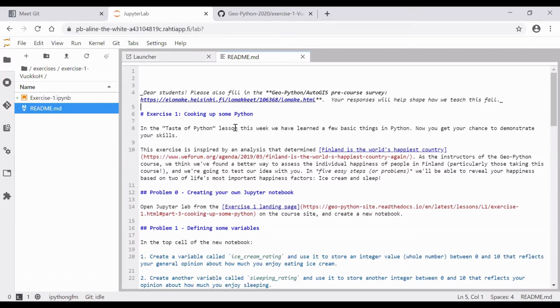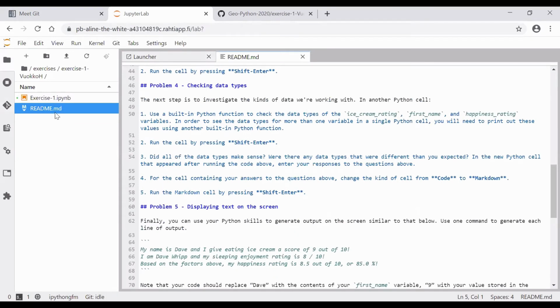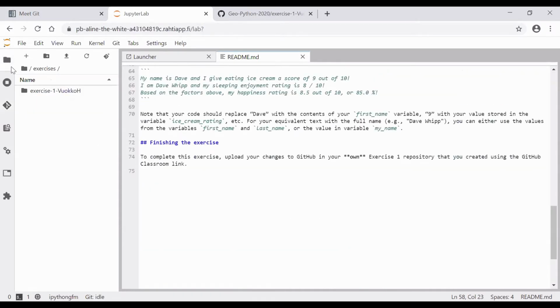And here, we could maybe scroll, clone a repository. Maybe I'll show it once more. So you have this Git tool. Click on it when you're in the exercises folder, and then click clone a repository. Then paste the link, and you should have your files. But those who are ready could open your README file. So the kind of front page of our GitHub repository.